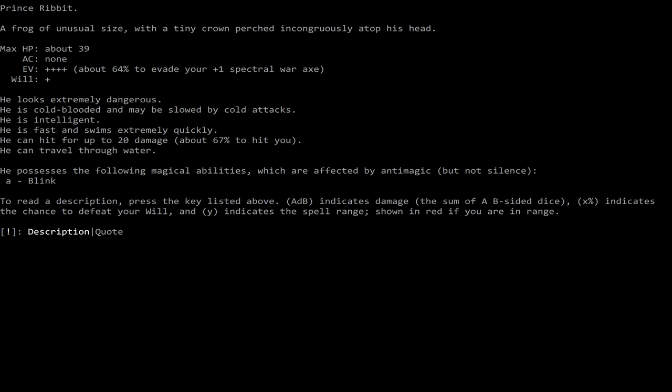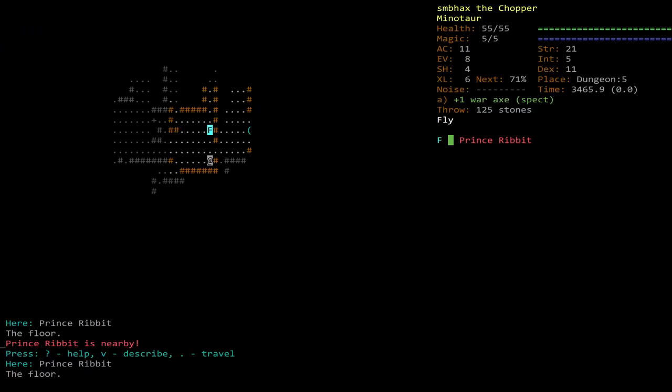Hit for up to 20 damage. Well, that's pretty good. I don't want to take too many 20 damage hits. That's up to, of course. He can blink, so he'll probably teleport a little ways away to try to escape if I start messing him up. Well, it doesn't sound too bad.